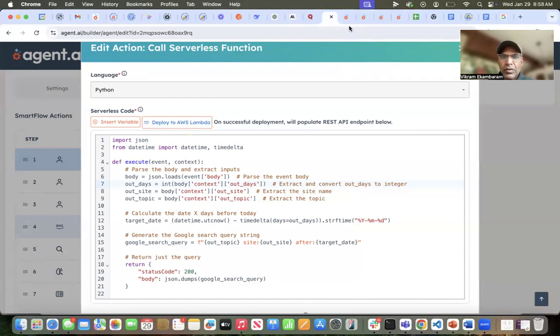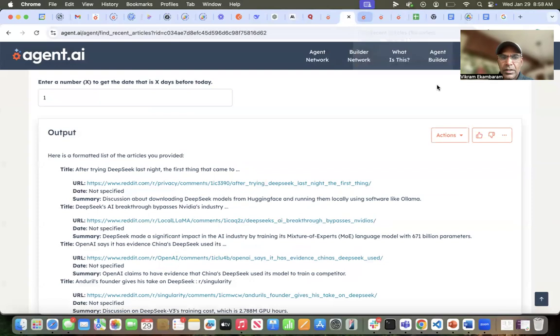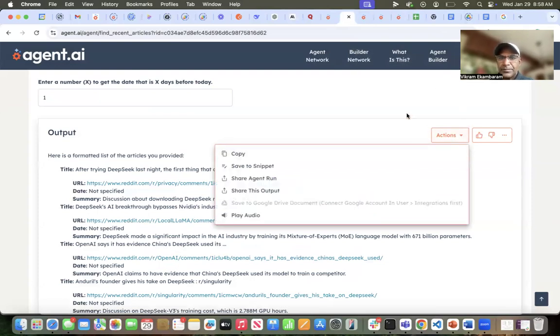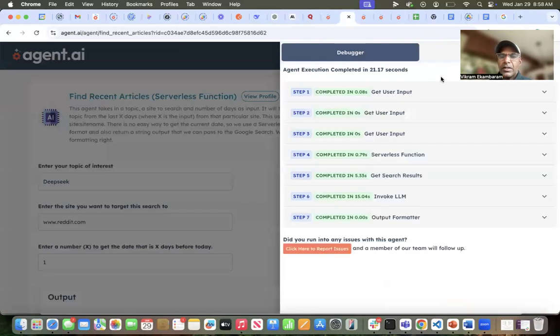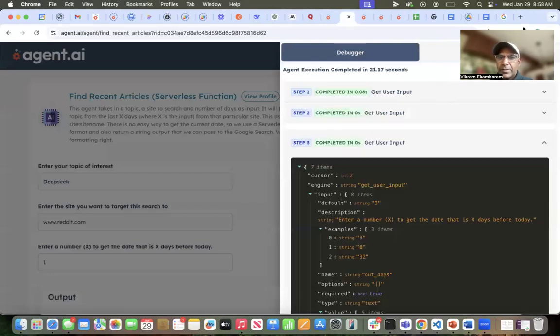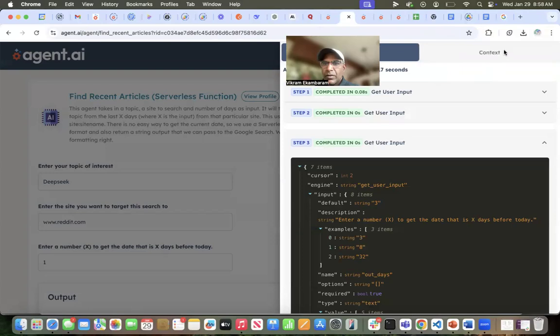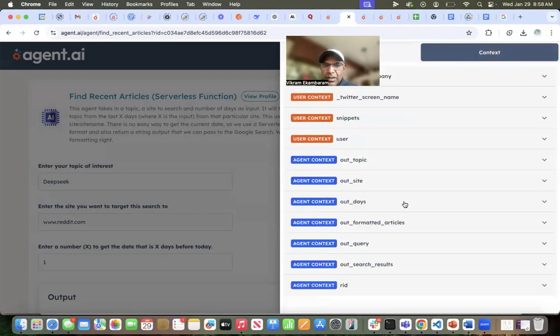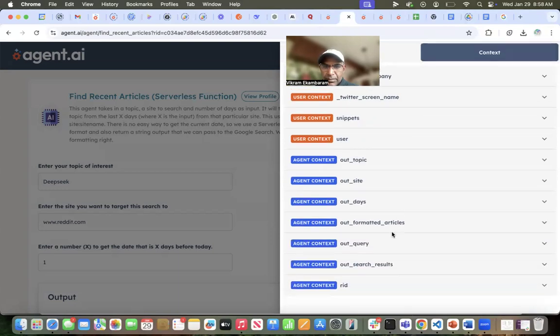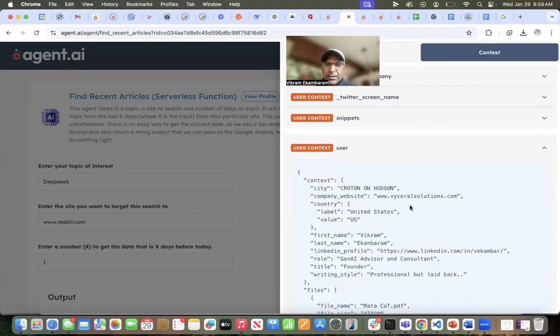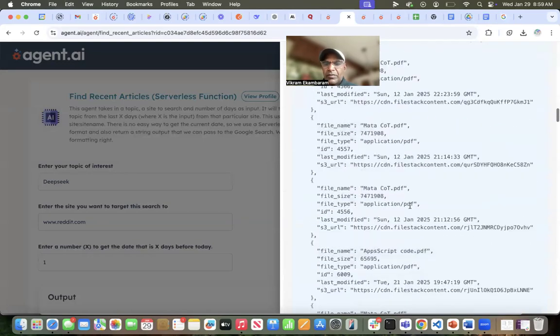And so if you were to go back and look at the code here that was executed, and if I go to the dev console, and look at the context, which is always good, there is a lot of information that is passed.